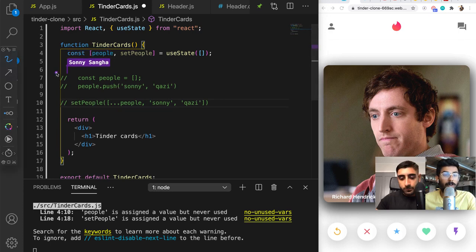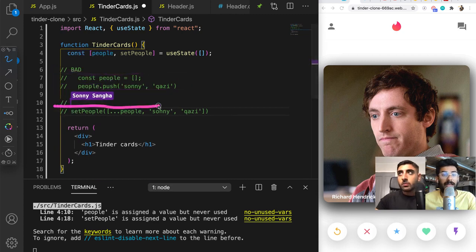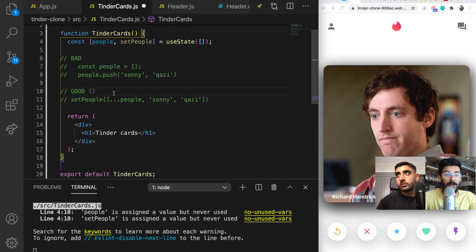Guys, this is the normal way of doing it, or the bad way in this case, and then this is the React way of pushing to an array. I'll put in parentheses, push to an array in React.